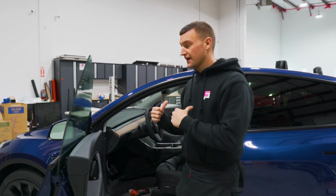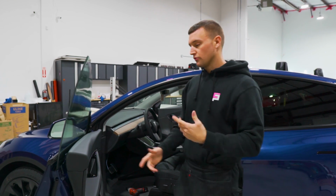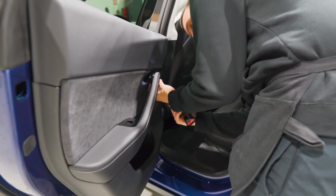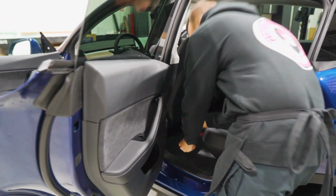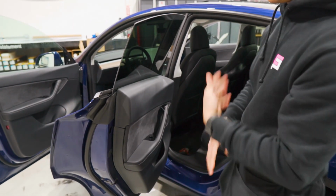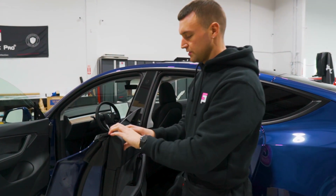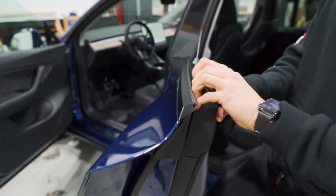So let's do the same thing with the back door. We'll do the inside-outside prep, also tricking the doors up, but let's take that gasket out first. Same thing, a T30 Torx tip in the same position. The only thing different about the back door is that you don't have to take the speaker off. There is no speaker. We're still going to roll the window down and roll the panel back.